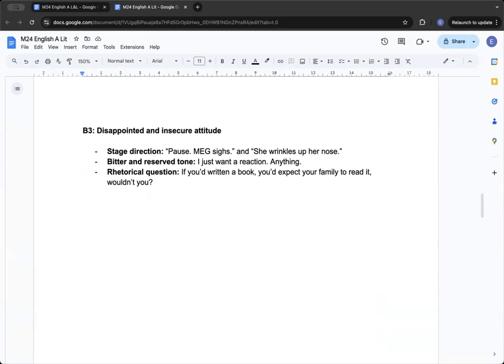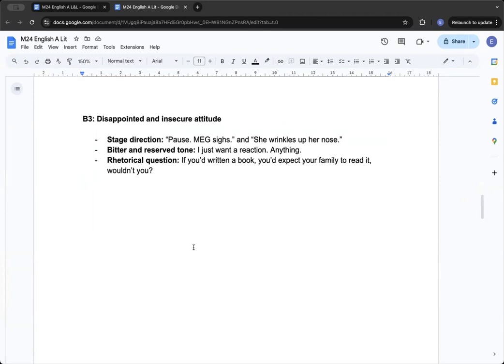Last is about her disappointed and insecure attitude. The use of effective stage direction well manifests Meg's inner insecurity. Also, her straightforward words that include a bitter and reserved tone reveal the fact that she actually feels insecure and disappointed by her sister's letter, which does not include anything about her book and her award winning. Lastly, such an attitude can be best clarified with her rhetorical question. As you all know, restating the thesis along with a few words that talk about the reader impact would be good enough for a conclusion. All right, this is the end of the first text analysis. Let me move on to the next one.